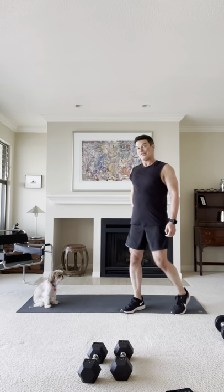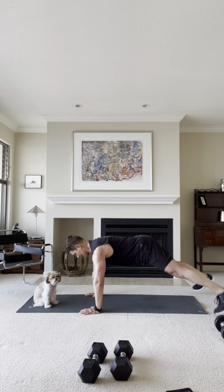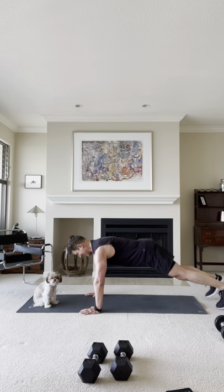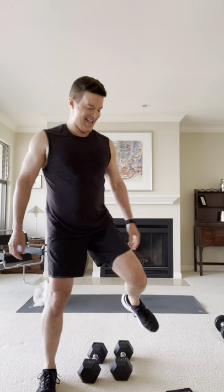Third set of push-ups. Three of four sets. Ready? And go. Two push-ups. Two plank jacks. Make it strong. I still need another 5 seconds from you. And rest.